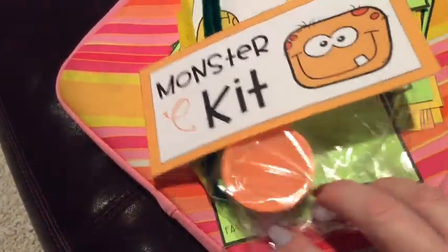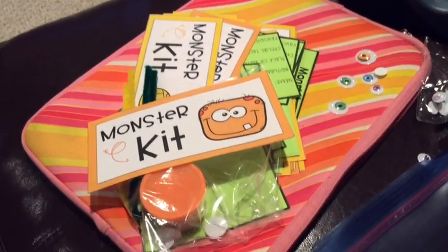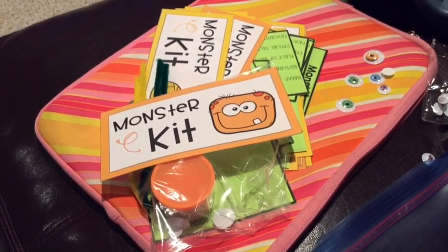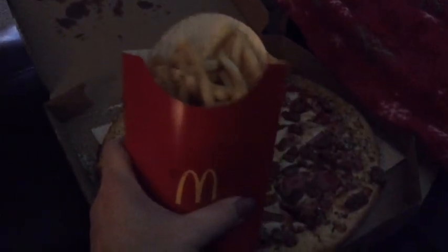I think they will like them, so I'm going to get to work and get all of these packaged up — maybe before my husband comes home, maybe not, and that's okay. I'm ready to enjoy the evening with my favorite guy, favorite cats, favorite pizza, celebrate National Potato Day, have a fire in the fireplace, and start a movie. Good night!